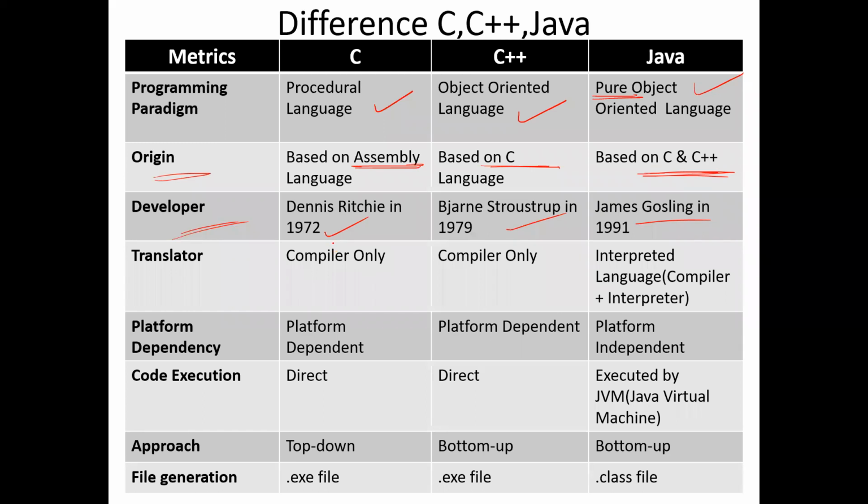Now the point, translator. So as I told you, whatever you are writing will be English statements. The machine only understands binary. So the code you write, maybe you are following some syntax, right? How will the system understand whatever you have written? So there should be a compiler or some conversion. Okay, code conversion happens internally. So compiler, interpreter, this kind of utility we can follow for code conversion. So what is the main task? What will compiler and interpreter both do? They will convert the source program into machine understandable language.